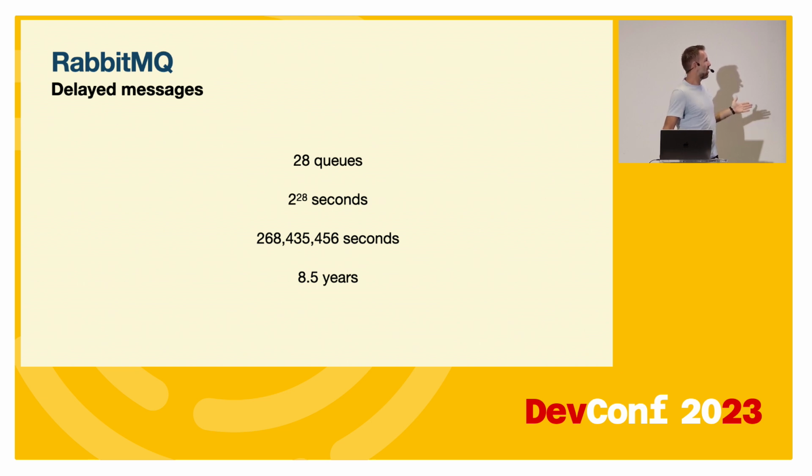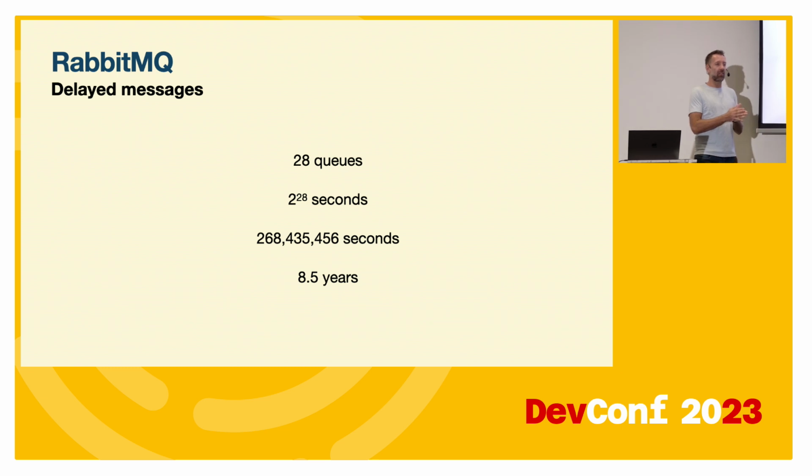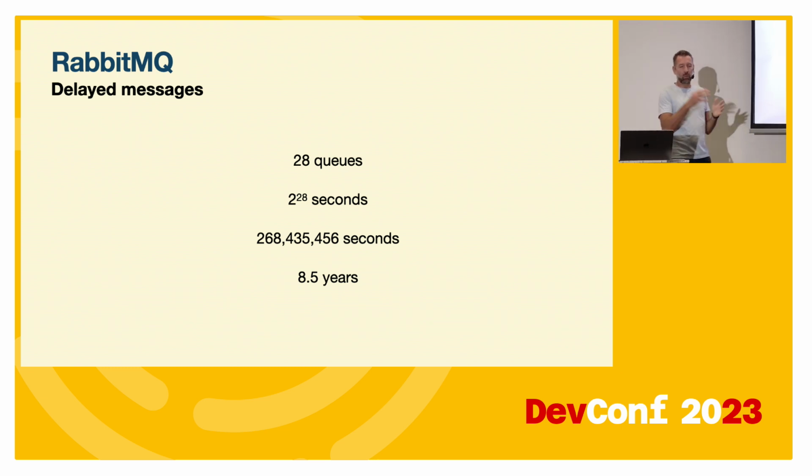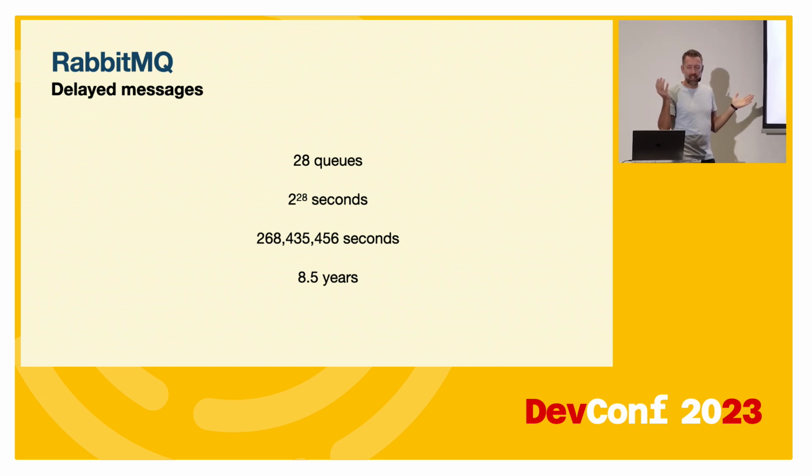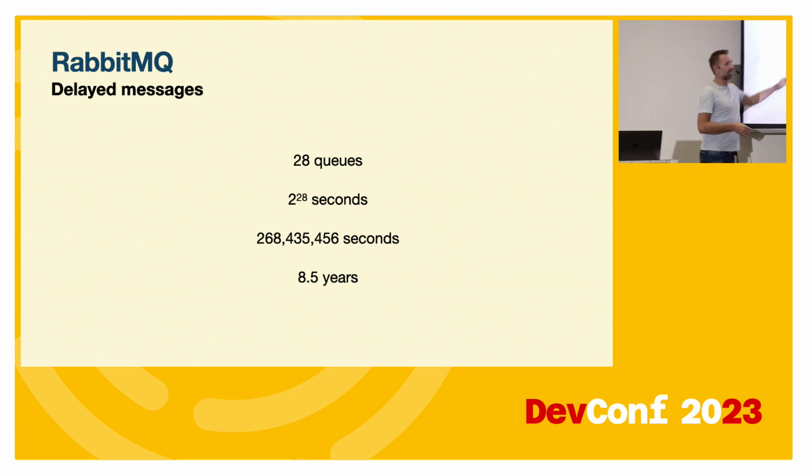Why 28 queues? Well, we thought, first of all, 25, because that will give you 1 year, which is probably enough for most people. We didn't like 25 because it's odd, so we said even, 26. We said, let's be really, really safe. Let's go to 27. And that's odd, so 28's even, so 28 it is. We think 8.5 years is enough for anyone.